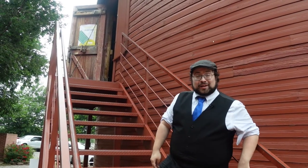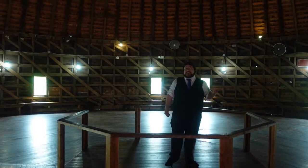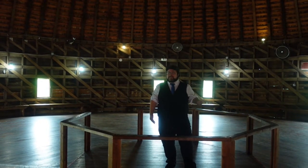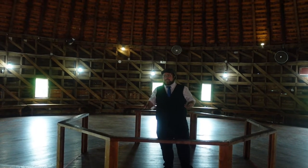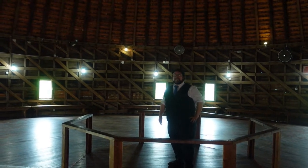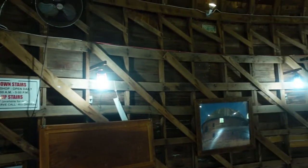We're now heading up to the top of the round barn. Welcome to the upstairs loft portion of the round barn. You can actually rent this out for weddings, meetings, any kind of event you want to have — you can have it at this awesome location. And there are gorgeous acoustics in here. Very cool, very unique. Definitely an event you would remember. Though some people may dismiss this as simply another barn in the middle of Oklahoma, it's nice to see that the right people got their hands on it and realized the history and magic that still exists in these round walls.